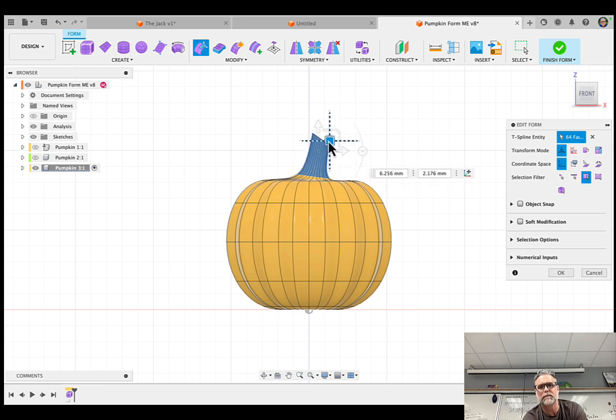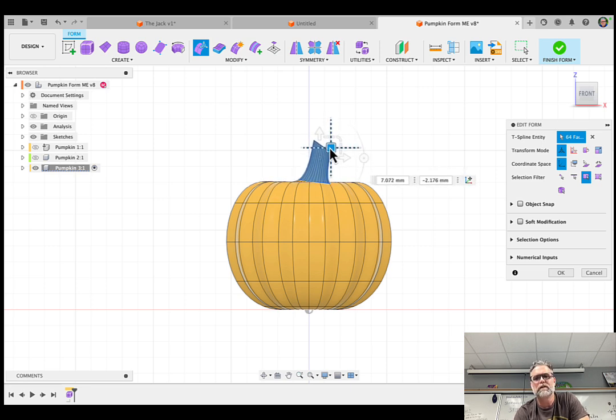You could even drag it up some, I guess. I don't know. If you drag it up, though, it doesn't really look very pumpkin-y. I feel like a pumpkin dips down in the top, so I'm going to push it down a little bit. And it does say to move it down somewhere around -8, but it says approximately. So if you go a little further than that, it's not a big deal. All right, I'm going to leave mine right there. I think that's going to look good. And now I'm going to click OK.